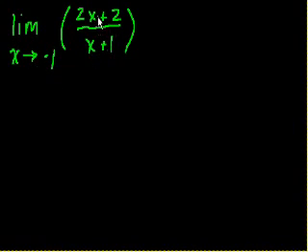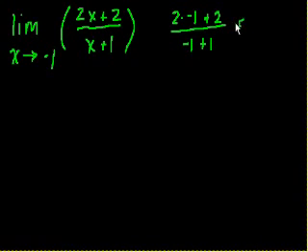So the first thing I would always try to do is just say, well, what happens if I just stick x straight into this expression? What's 2x + 2 when x is equal to -1? It's 2 times -1, plus 2, over -1 plus 1. Well, the numerator is -2 plus 2, that equals 0, over, and what's the denominator? -1 plus 1, which is 0. And do we know what 0 over 0 is? Well, no, it's undefined, right?